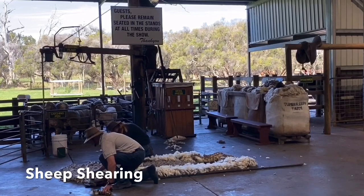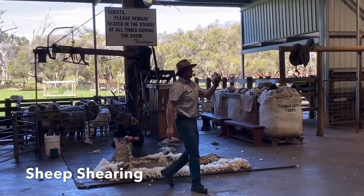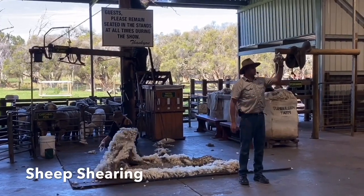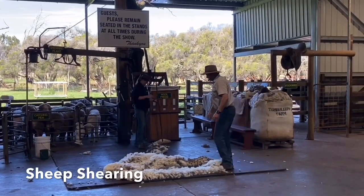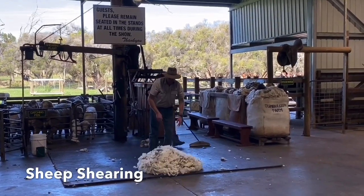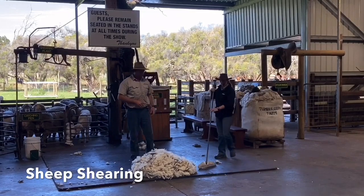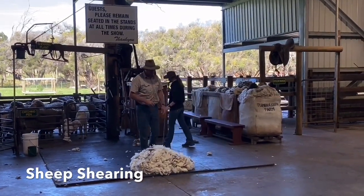Now the reason that we do this is to increase the value of the fleece, because these pieces we've removed are much less valuable than the main fleece wool. And these pieces are called pieces. Now, Australia has some of the best quality and finest wool in the world. This beautiful fleece wool will be made into very high quality clothing. Things such as men's suits, ladies' jackets, evening dresses are all very expensive.